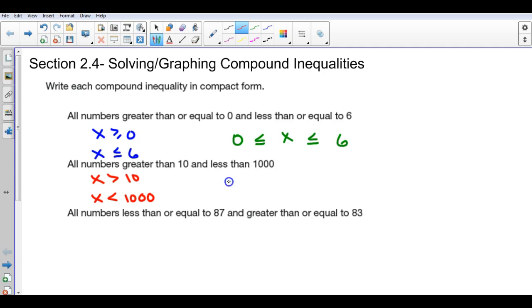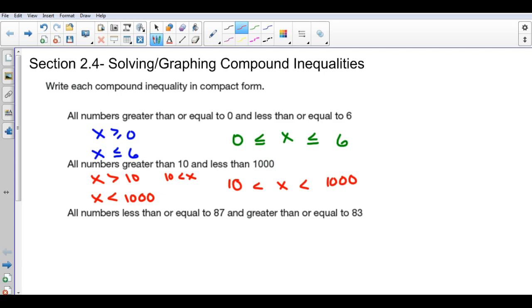So the way that I'm going to do this again, let's put our lower number first. We'll put our variable in the middle, and let's put our higher number over here. I know that on the right-hand side, x is less than 1,000. But over here, I wrote x is greater than 10. So if I flip-flop that, I could say 10 is less than x. So what I want to do is put a less than sign here. Notice that both of your signs are kind of pointing in the same direction. This means that 10 is less than some number, and that number would also be less than 1,000. So x is anywhere between and not including 10 and 1,000. Notice how this problem is different than the first one because we don't have those or equal to's.